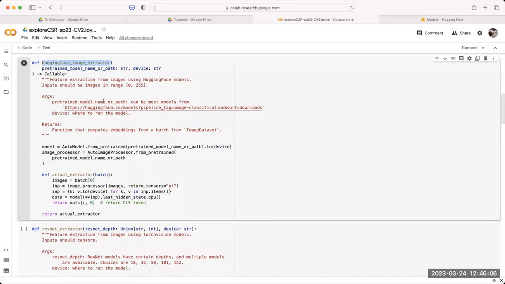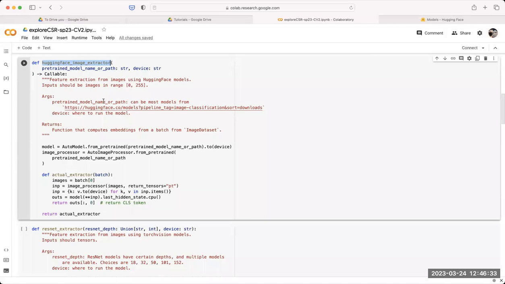That's going to give you back a function that takes as input a batch at a time and gives you back the features. So for the batch, you're going to have, say, a 32 by 3 by 224 by 224 input, which is essentially 32 different images, and you're going to get back 32 by 1028, or 32 by 512, whatever the model is doing.